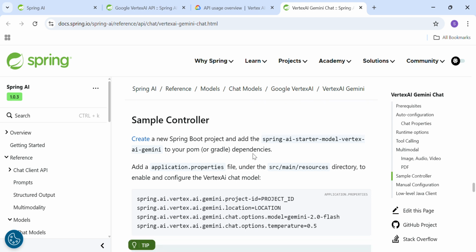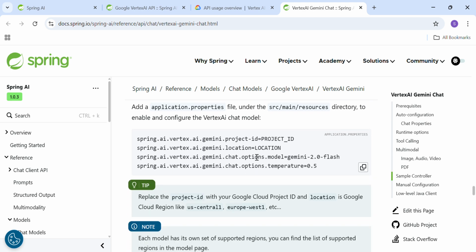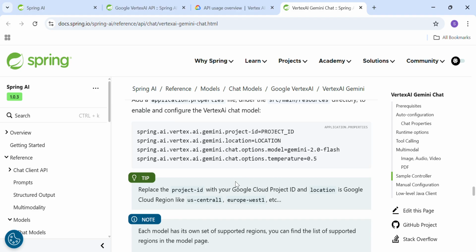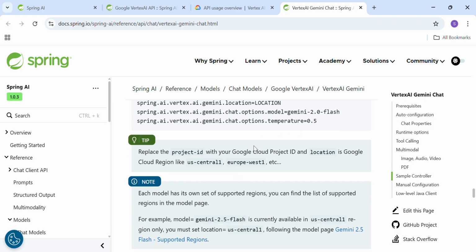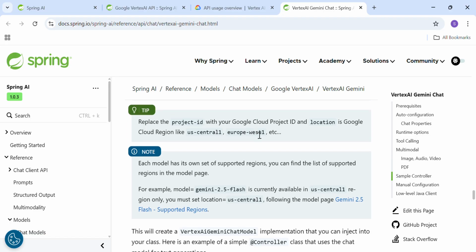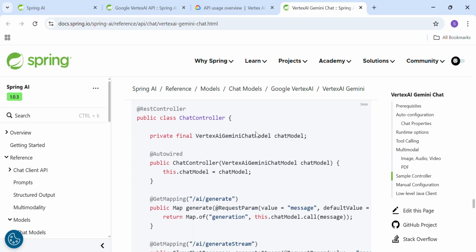This is the sample controller. Once we configure application properties, these are the main required properties: one is project ID and location, and then the model and temperature, which controls how accurate we need the output to be. So this is the Gemini chat model.